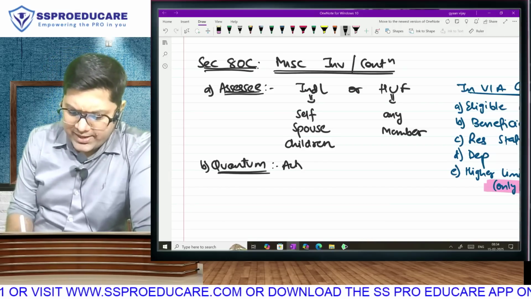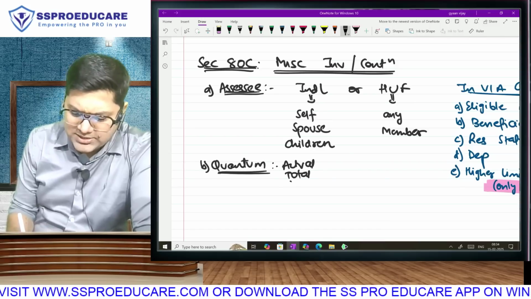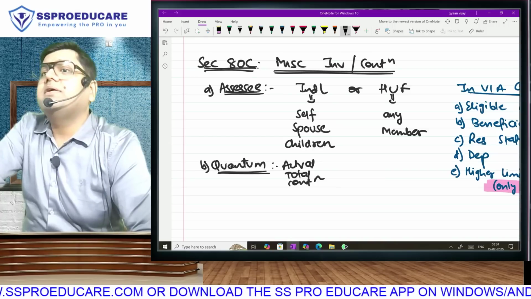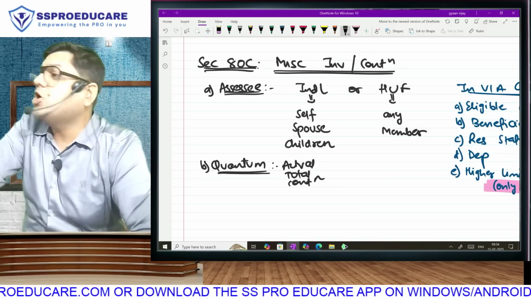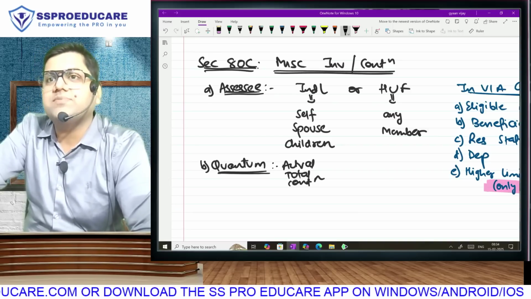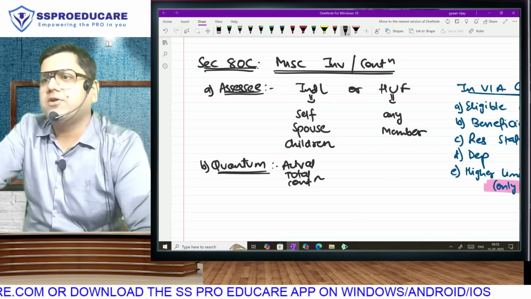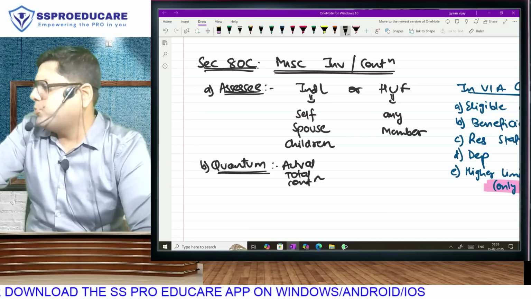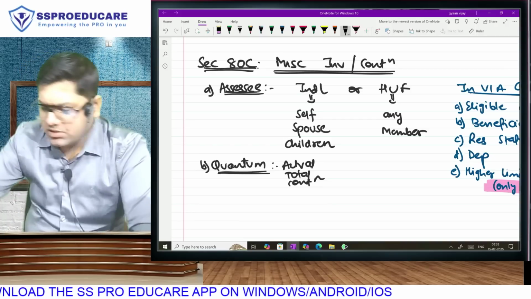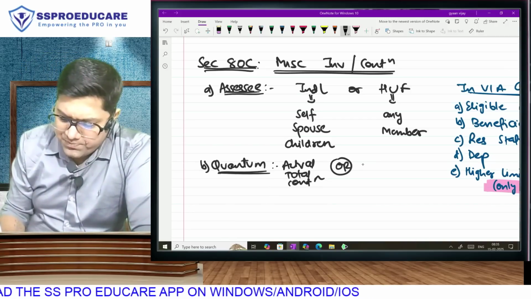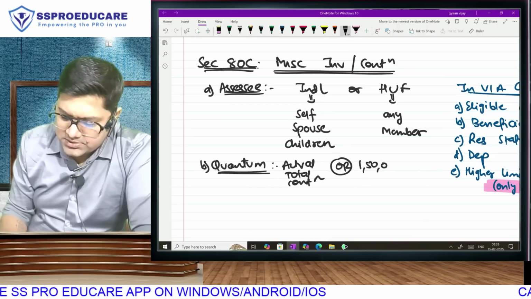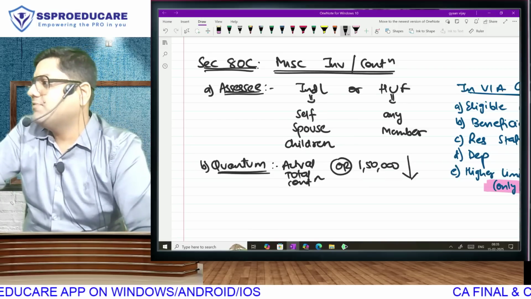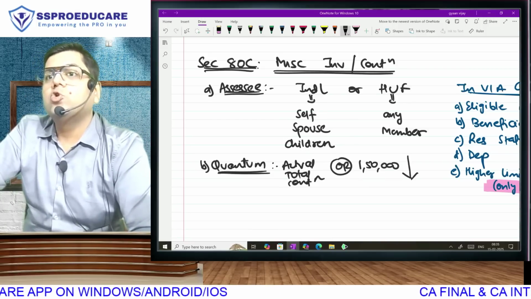It is going to be your actual total contribution. So you realize one thing, that the total contribution will be taken and subjected to the limit, because there is not one investment here. I told you there are 25, 30 investments. So there is life insurance premium, provident fund, superannuation fund, home loan principal, tuition fees of school, everything put together is your total contribution, which will be restricted to a maximum of rupees 1,50,000: actual contribution or 1,50,000, whichever is lower.